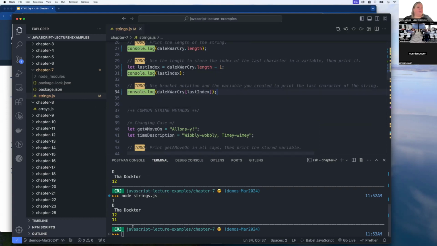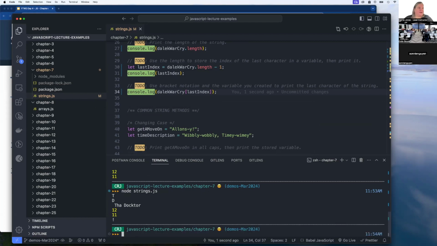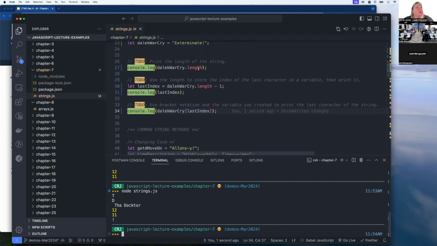And we should see that exclamation point. That's the very last character. And there it is. Okay, these kinds of operations are going to help you when you are trying to accomplish a number of things. As I do more examples, it'll become more evident, especially when we start doing loops. But this is how you use something like the length property, storing things in variables, and using an index with bracket notation to access the value of a character at a specific position to help you get things done. These are the basics.